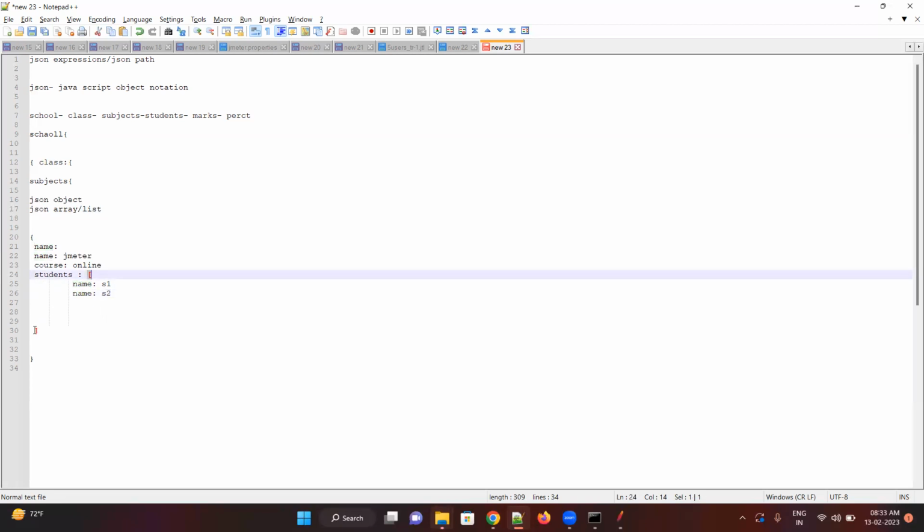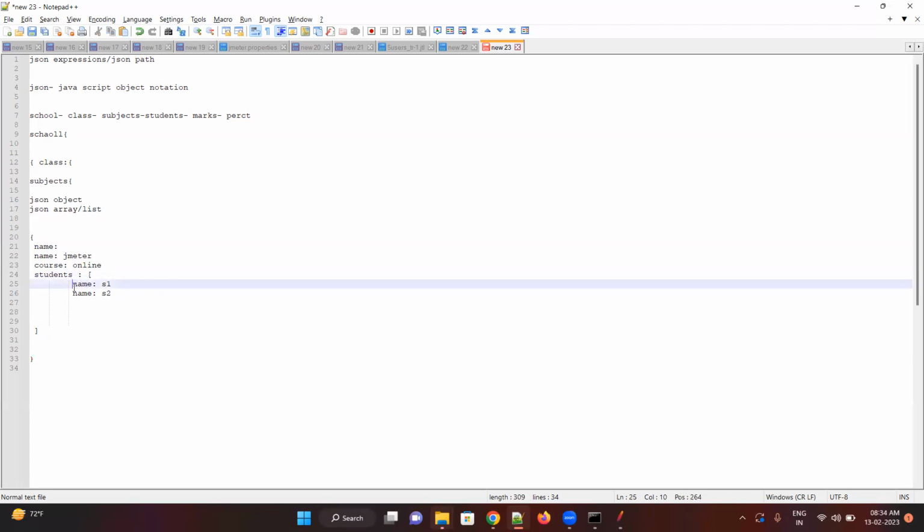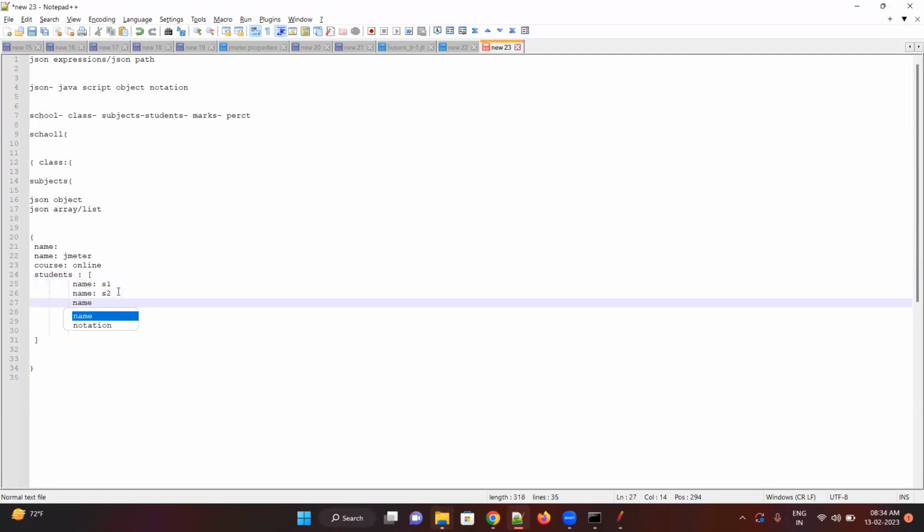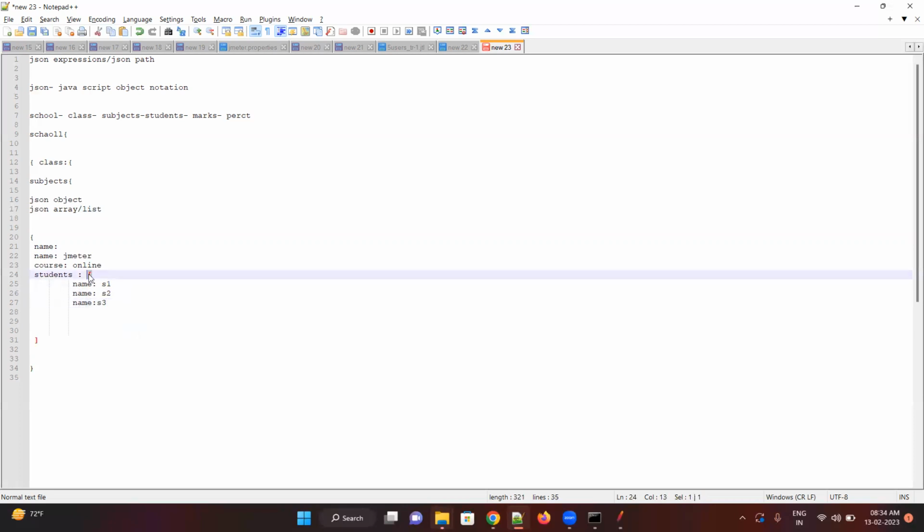In the arrays, everything is possible. You can define any keys, any same names or anything. That's why the square bracket is called array, and the normal curly is called JSON object. And why define the arrays? Because you can define any unique or duplicate keys here. Because I have 10 students, I have given name S3, name S3, name S4, like that. Whereas outside of the array, this name key is not possible because it always allows only one unique key. That's where JSON was designed.